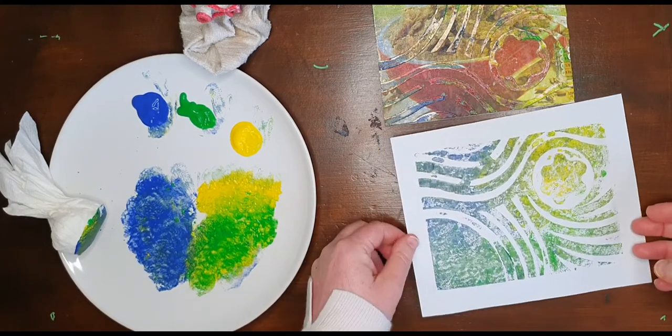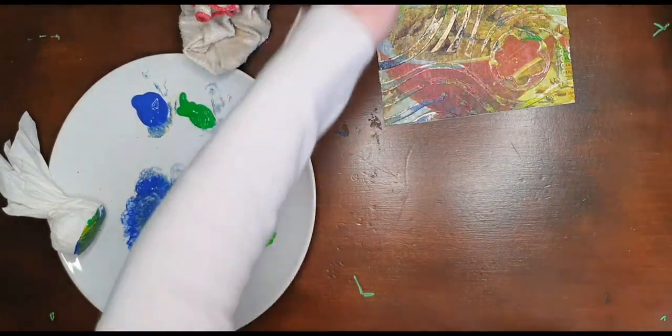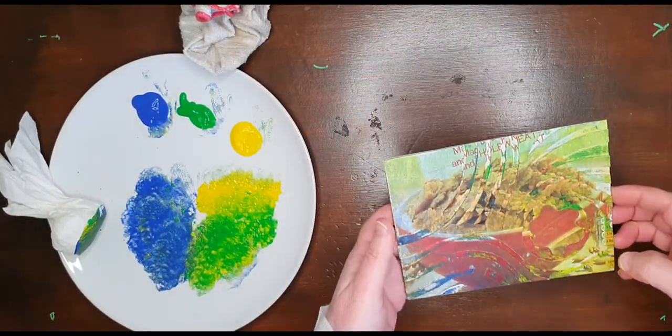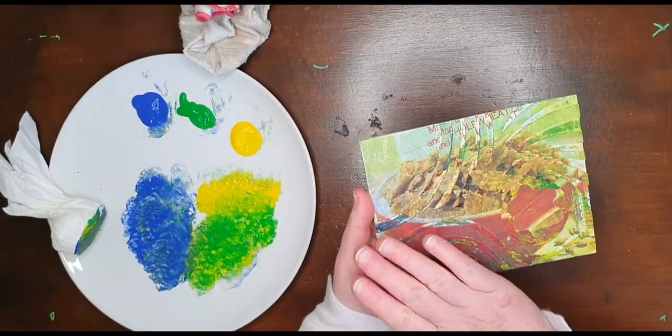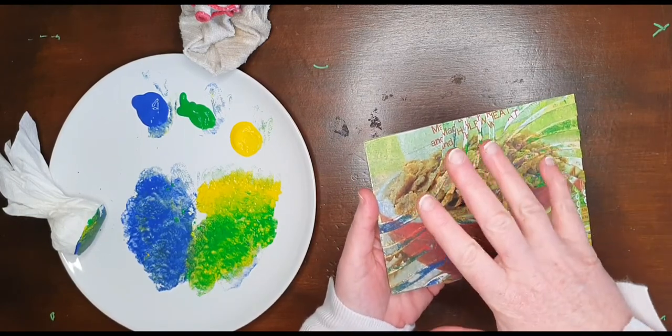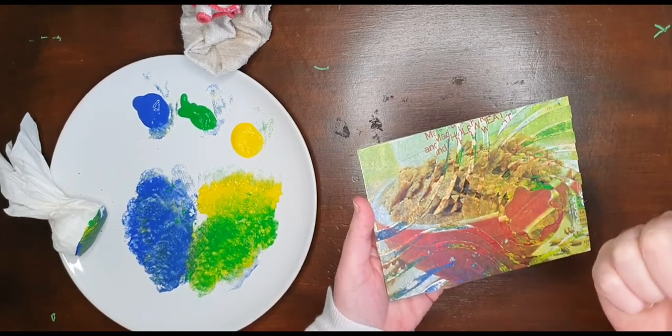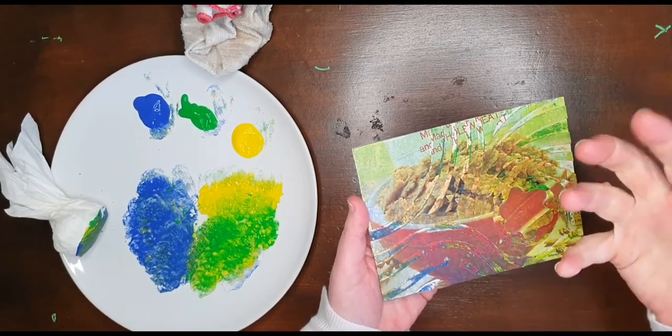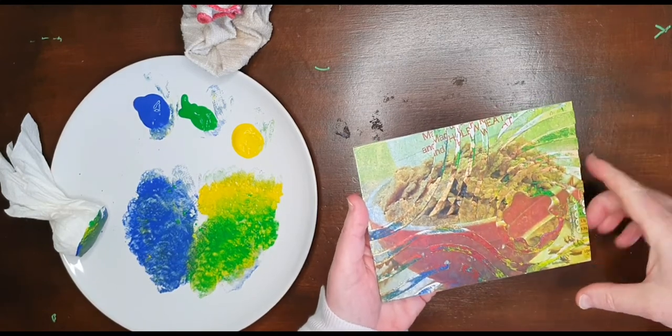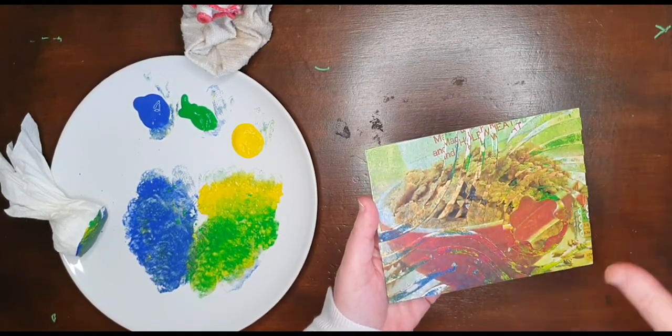Now you can do the same and you can probably do it about four or five times. The reason you can't do it too many times is because if you remember this is coated with PVA glue and that PVA glue starts to absorb the water and you'd have to stop because it starts to get really sticky. When it starts to get sticky that's when you want to stop. You can let it dry out, if you can completely dry it out then you can do it again over the top.